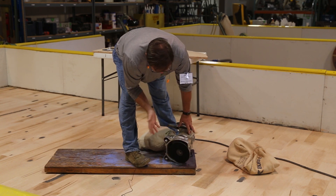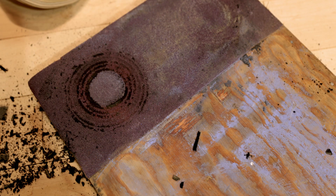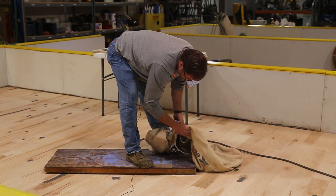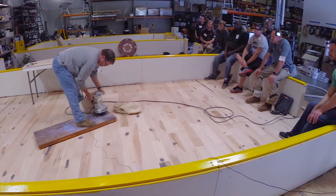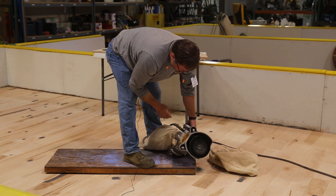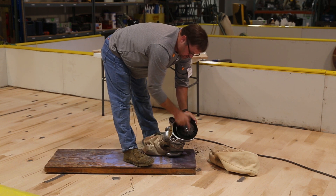Anytime you hit the center, get a vacuum cleaner and get the hot dust out of there — because if it cools, it'll stick to the inside of those grooves and throw it out of balance. Get that cleaned up, take some dust and powder it up again, and cover the whole pad — even though we're only trying to hit the first three rings, cover the whole pad so you know what's going on. You can see I'm hitting rings one, two, three here, but only two and a half there. That tells me this edge is going to have a bounce because I'm not hitting that section, so I'm going to dress it one more time.